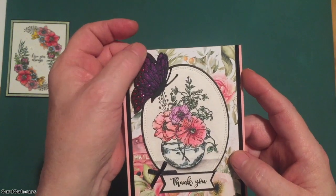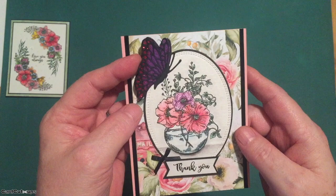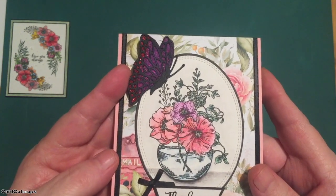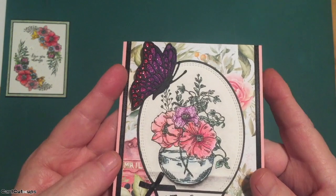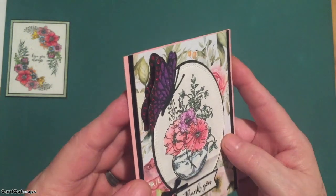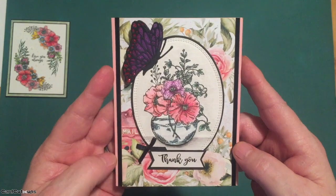I think that's Hero Arts jet black cardstock. I cut 2 of those, trimmed the antenna off of one of them, put some score tape behind the openings, and filled those in with some red and some purple glitter. It's really nicely glittery in real life. It's a little hard to see there in the camera, but you've got 2 wings there. So we've got a full butterfly just up to the left side of our bouquet.